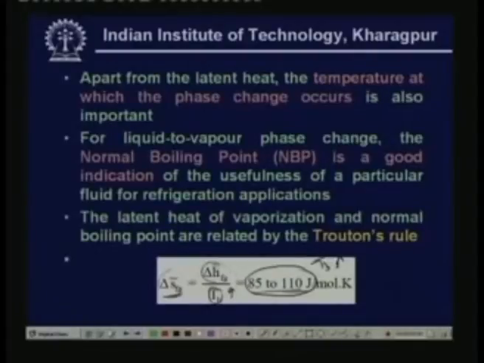And you can also find from this equation that substances having lower molecular weight will give rise to higher specific latent heat of vaporization. That means on a per kg basis, the latent heat of vaporization increases as the molecular weight reduces. In fact, you can just compare, for example, water. Water has a molecular weight of about 18, and you compare this with any refrigerant whose molecular weight is much higher than the water, and you will find that at normal boiling point, the latent heat of water is much higher than the latent heat of any other refrigerant with a higher molecular weight.